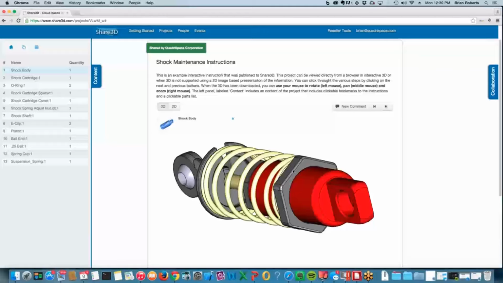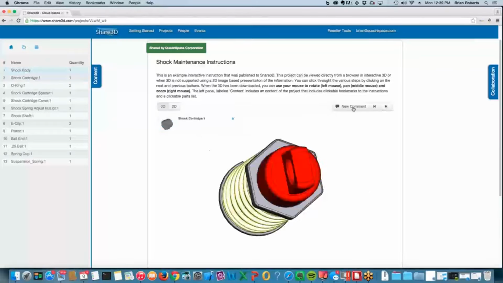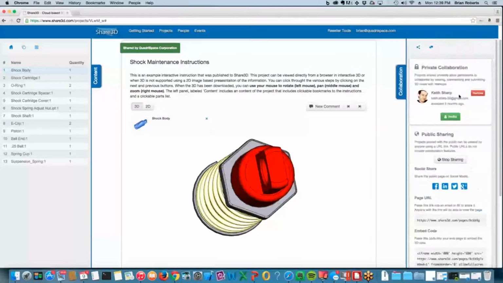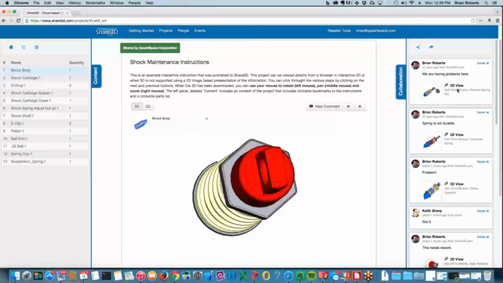So on our side, the 3D is on the web, and what we have that's kind of cool is our commenting capability. So to collaborate, you can go over here and you invite somebody. This guy's invited to this session, this fictional guy. And you can go in here and create comments. Sorry, these aren't illustrations, these are just comments that have imagery tied to them. So if you have something to say, you can just say new comment. This is a problem. You can use some of the tools here to circle on the scene and everything.